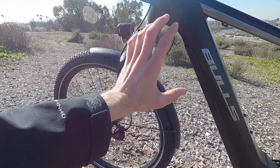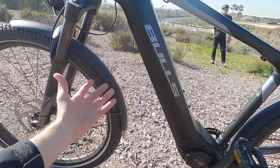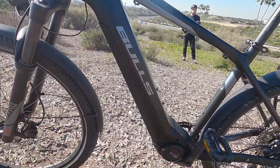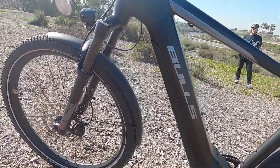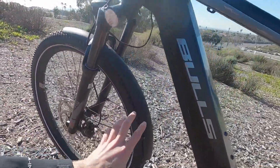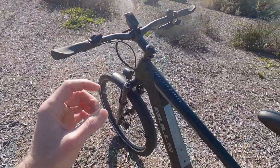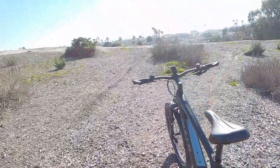Coming back to the fenders for a minute — that's going to keep you clean and dry and might protect the battery cover a little bit. The Bosch power tube has an aluminum alloy housing and then a plastic cover — highly water resistant, highly dust and ingress protected. If you upgraded the tires to something a little knobbier for off-road, just be aware the clearance here isn't super big. Maybe it's about 2.25 inch depending on how tall the knobs are.